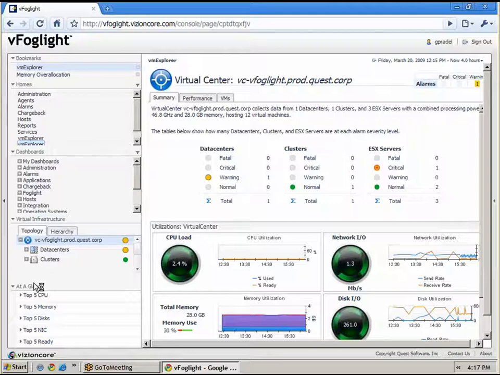A lot of times, you download the product, you install it. One of the things that you're going to do is install a collection agent right on the server that you install Foglight on. That's going to point towards Virtual Center. That is the only thing you need to do as far as an agent goes. So there's one agent that sits on the Foglight server that monitors Virtual Center. If you have multiple Virtual Centers, we can actually see those from the one pane of glass here. You can install collectors on all the Virtual Centers and have them point back at the Foglight server, and we'll show you a lot of information then about it.